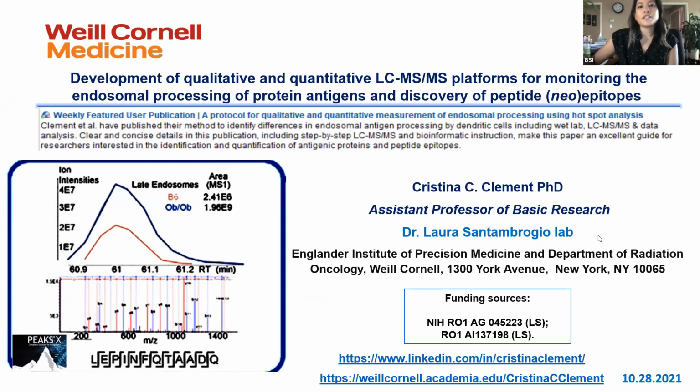In her current position of Assistant Professor of Research in the Radiation Oncology Department at Weill Cornell Medicine, Dr. Clement will continue to develop and apply promising new mass spectrometry, chemical biology, and molecular pharmacology technologies, aiming to reveal the molecular mechanisms that change the antigen processing and presentation of peptidomes and proteomes in dendritic cells under healthy and diseased states. So, Cristina, over to you.